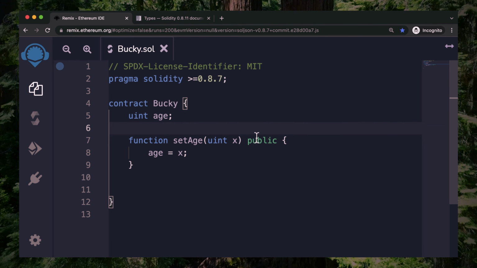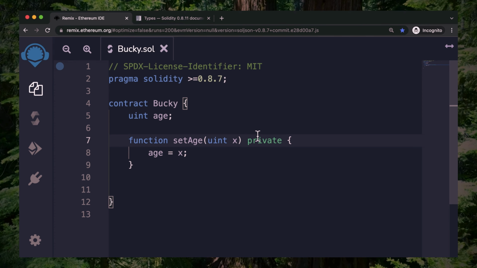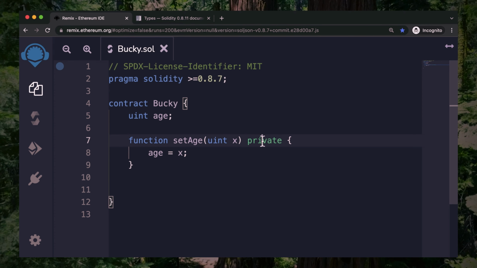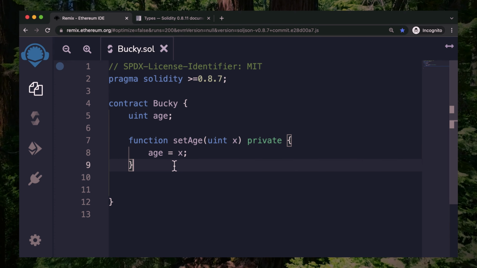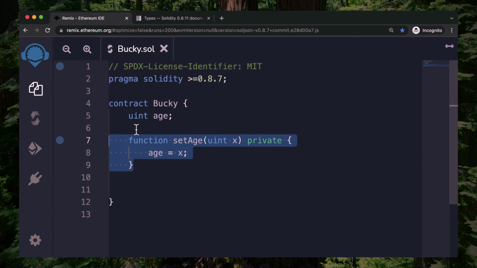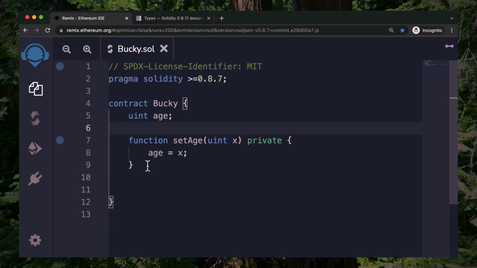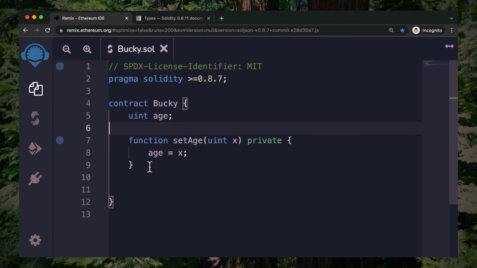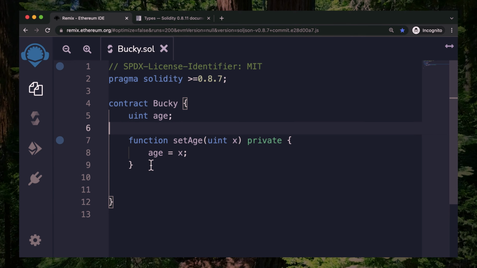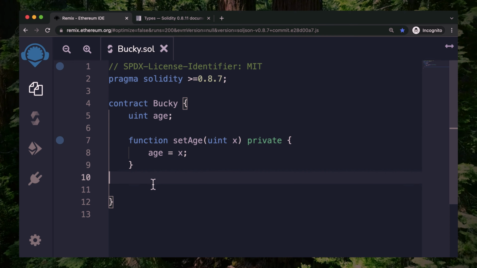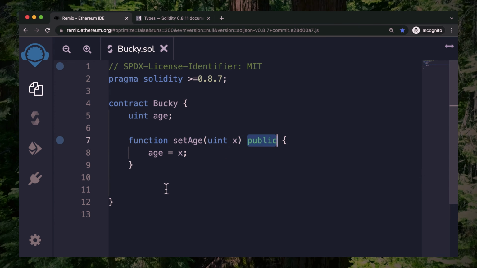Now, there is another keyword, and we're not going to be actually using this in this example, but just to point out, there's another keyword called private. And what this is essentially saying is that this function, if deemed private, is only callable by other functions in this contract. So that means that users couldn't call this function, other smart contracts couldn't call it. Private, again, means that this function can only be called from another function within this contract. So let me go ahead and revert that back to public.